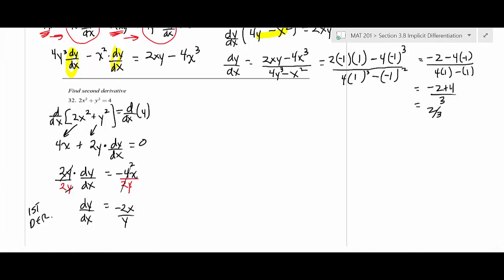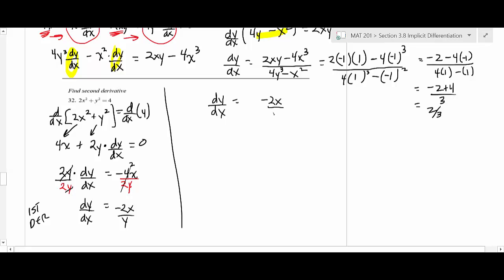Now when we do a second derivative, you go like this. Go ahead and just write this down again. Now we're going to focus on the second derivative, which is a little more work. It's not difficult, but it's a little bit more work. So what you do is you take the derivative of both sides. I'm just going to do the derivative with respect to x of both sides. Doing a derivative of a derivative, right?